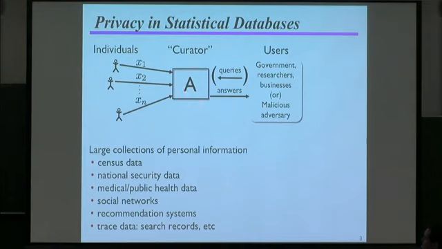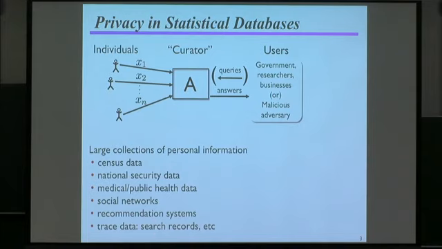And the idea is to make this data available for public use, possibly by publishing things about the data set, possibly by answering queries about the data set, but basically to make as much statistical information about this data available as possible. And we'll be interested in the case where the information that's being collected is itself sensitive. Large collections of personal information are essentially ubiquitous now, and of course they've been increasing in both their size and their value over the past decades.